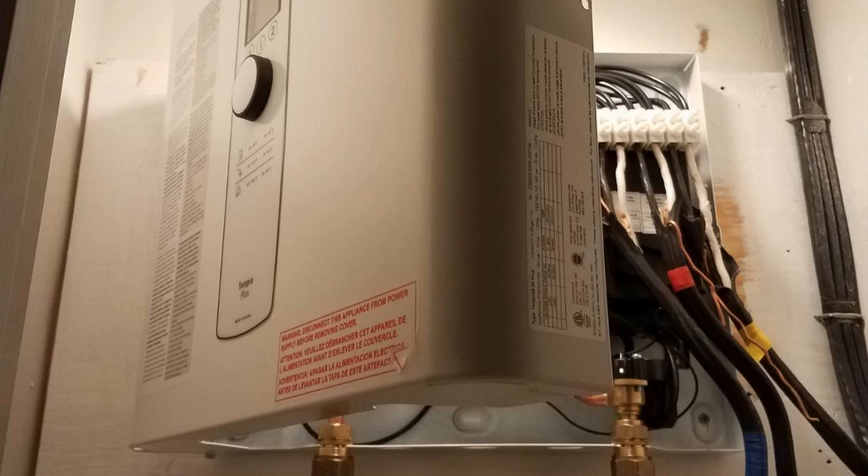They just came out with a brand new model for 2019. It's called the Tempra 24 Plus — it replaces the old Tempra 24 Plus. They've made quite a few changes to it on the outside, while the inside is still kind of the same as the last one. It's kind of an 'if it isn't broke, don't fix it' thing, but they did add a few different things to it. I thought I'd mention that if you happen to be looking at them and notice it looks different than the older model — they did make some changes for 2019.